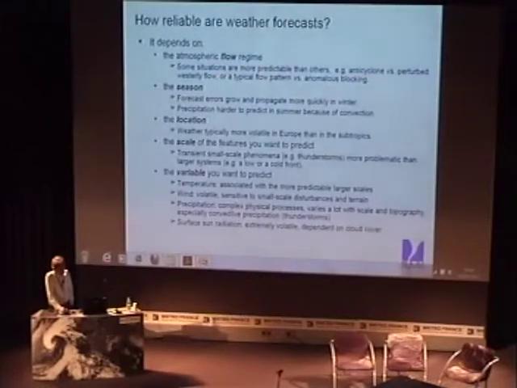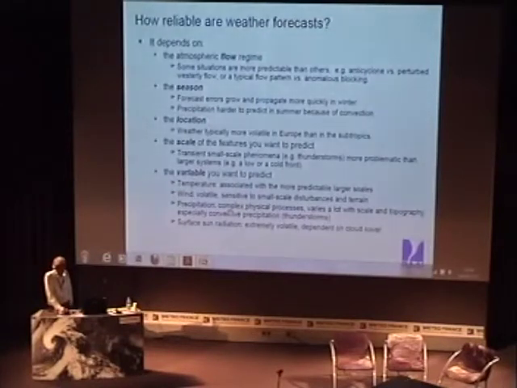So the reliability of weather forecasts, unfortunately we haven't got much time to dwell on this, but I think we can say generally that it depends on several factors. The atmospheric flow regime: there are anticyclonic situations, for example, that are really stable.